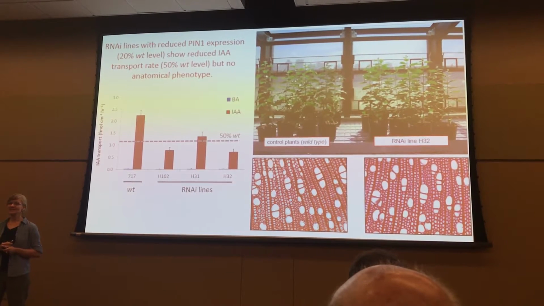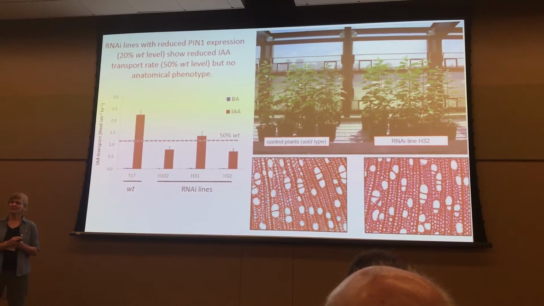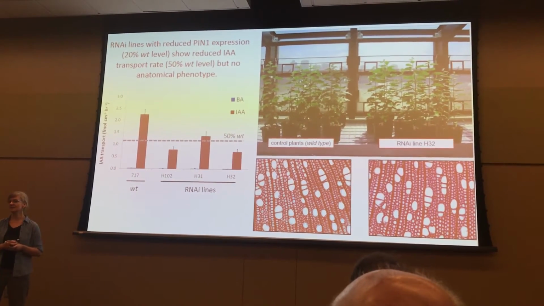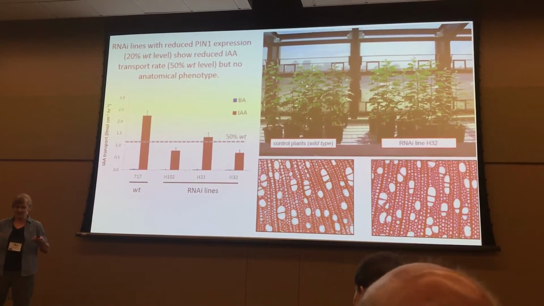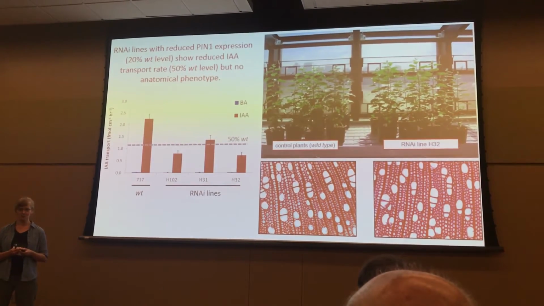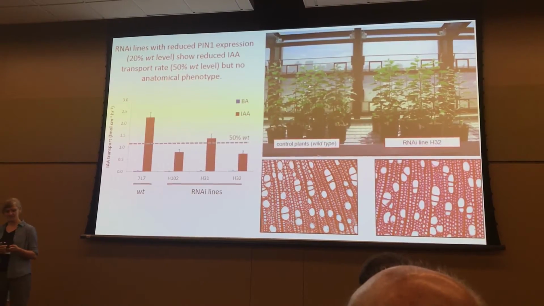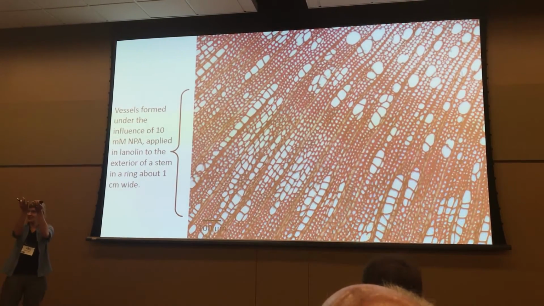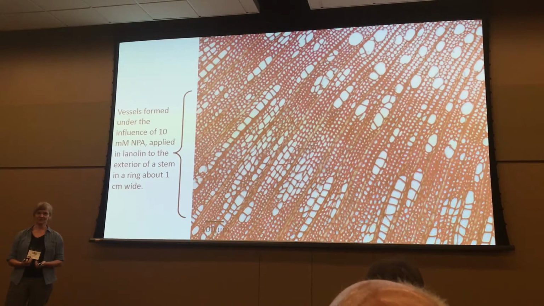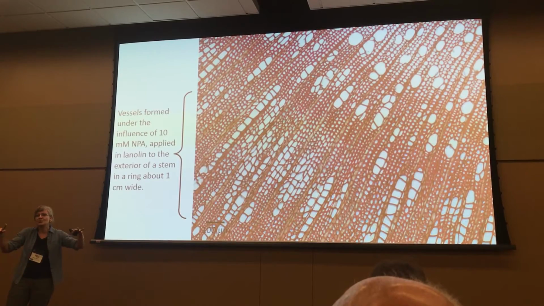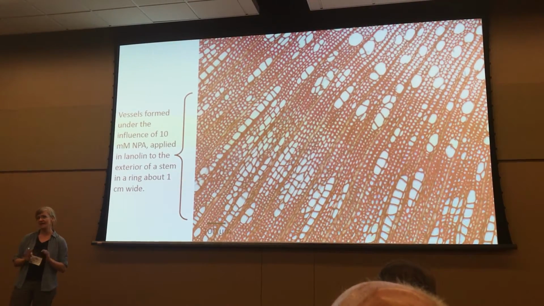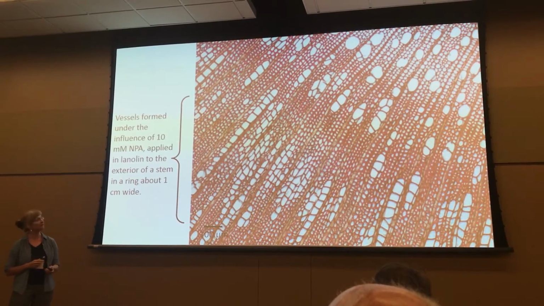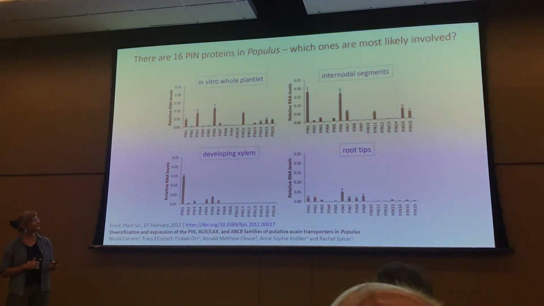What I would conclude from this is that it isn't the rate of transport per se, and I'm not even sure how much concentration per se is the issue. What's been perturbed in this system is the ability for those cells to canalize auxin. It's the ability of those cells to actually channel auxin down into a narrow file. So you want to picture, if we go back to this guy, auxin being channeled down through vessels. And now picture that being slowed and that there's lateral spread of that auxin. So it's all about the symmetrical or asymmetrical localization of the PINs and how perturbing that affects the ability of auxin to be effectively channeled down through narrow files. But there's actually a lot going on with this.